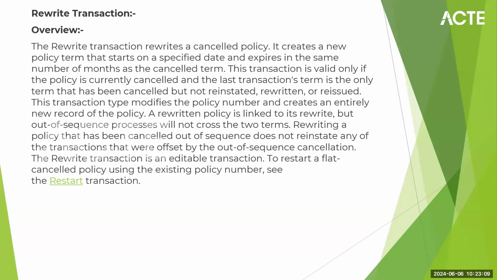Rewrite is an editable transaction to restart a flat cancel policy using an existing policy number. So, suppose you wanted to open the old policy itself, like the cancelled policy number, the existing policy number itself, then you need to restart the transaction. Then you can open the previous existing policy number. Once you do the rewrite transaction, what will happen? It will generate a new policy number.